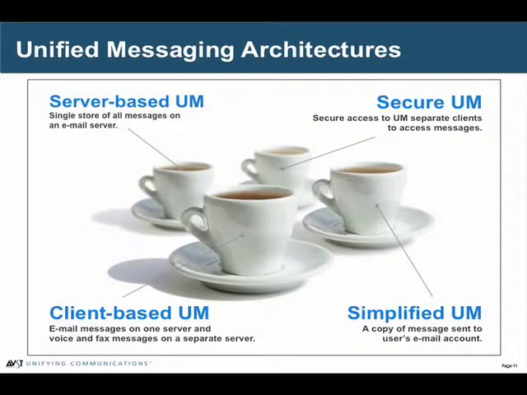So let's take a look at these architectures. And these are simply different ways to connect your voicemail system, your telephone system, and your email system to deliver unified messaging functionality. There's really four ways it's done out in the market in general. This nice brochure our marketing department did up last year talks about the four basic ways. We're going to look at each one of these so you understand them, and then we're going to talk about what the implications are of doing one of these as opposed to the other.